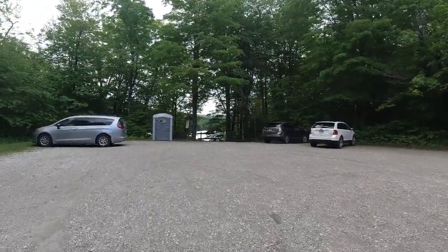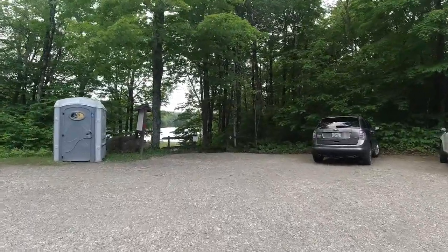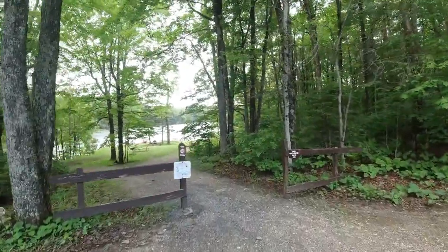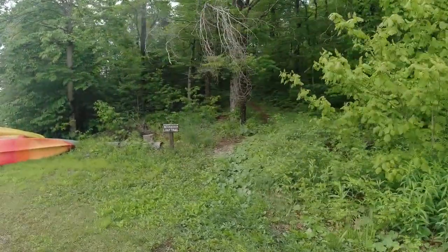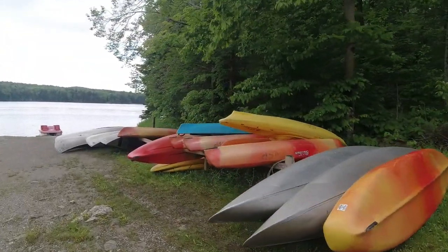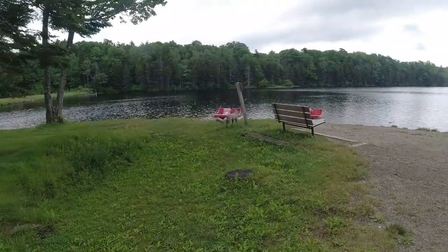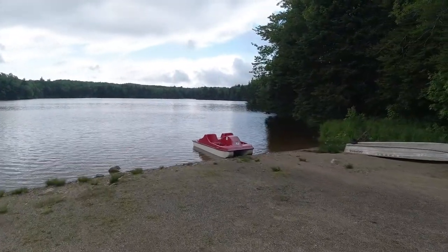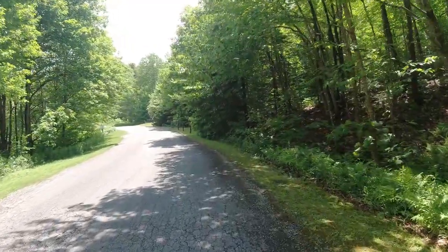You've got a nice little pond here. They also rent kayaks, so you can rent a kayak and go out on the water if you want, or you can bring your own. Non-motorized boating only. There's another entrance to the reservoir loop trail right there. You've got a selection of kayaks and canoes you can rent. There are also some fake coyotes — probably to help try to keep geese out of the fields — and paddle boats you can rent too.